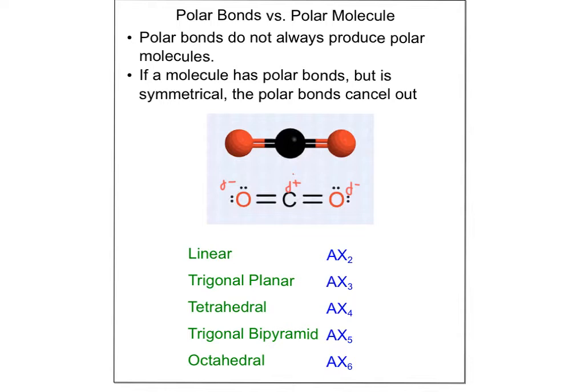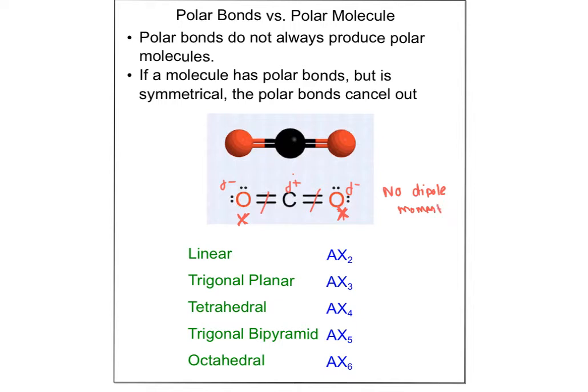What happens here, though, even though these bonds are not sharing equally, because the molecule has a linear shape, meaning I have one guy tugging for the electrons on this side, like a tug-of-war, and one guy tugging over here, that linear shape cancels out any dipole moment. So this molecule has no dipole moment, even though it has polar bonds.